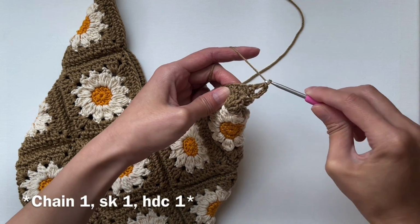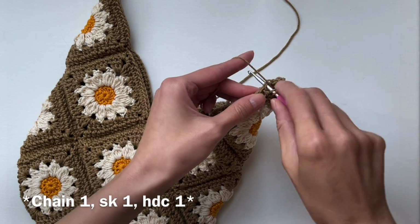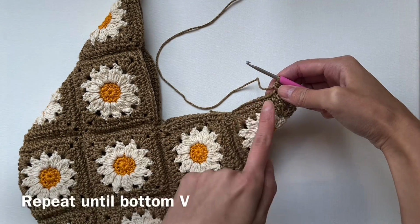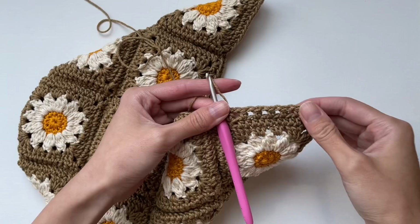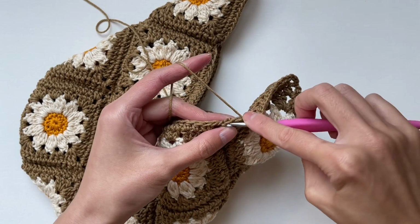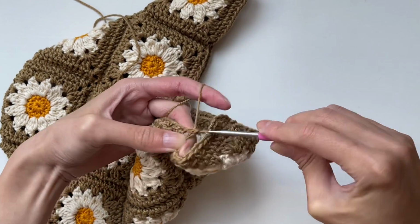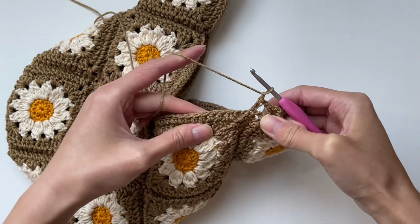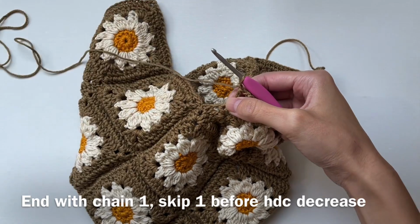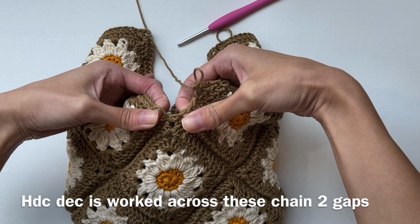Next, chain 1, skip 1, and work 1 half double crochet in the following stitch. Continue repeating this pattern until the bottom of the V. End off with a chain 1, skip 1 before we work the half double crochet decrease. The half double crochet decrease is worked across these chain 2 gaps.